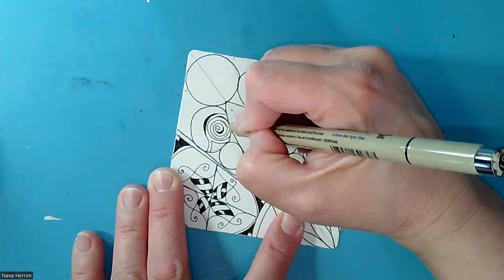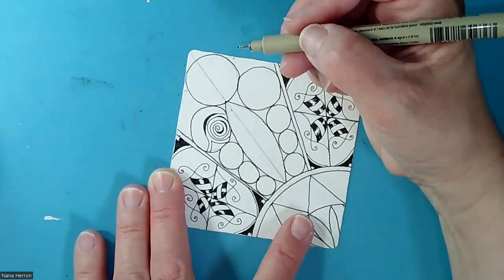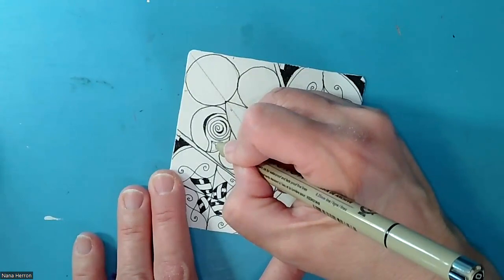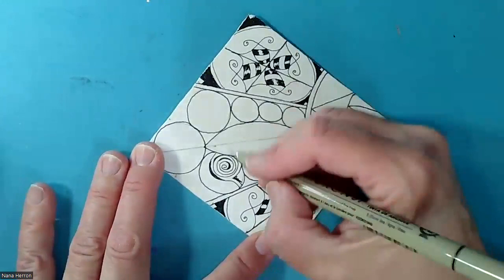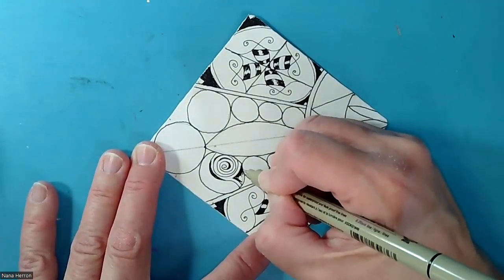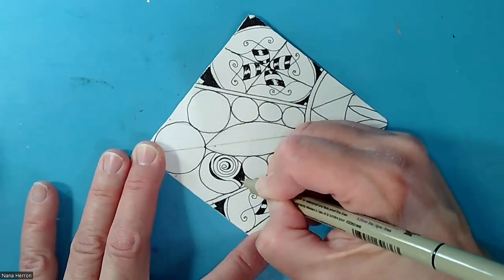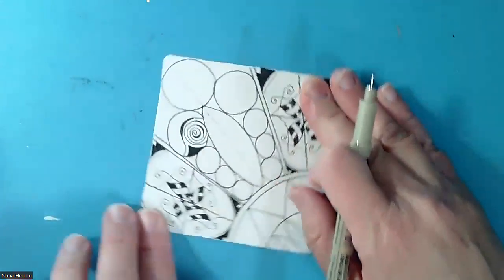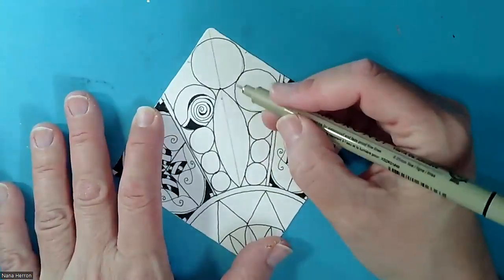And you kind of take a look and decide where you'd like to add a little love. And then I like to take this one a step further and actually ink this area in. That's optional, and you don't have to do that if you don't want to, but I kind of like the added drama that inking that in brings. All right, and that's SnailZ, and we're going to fill in all of these.